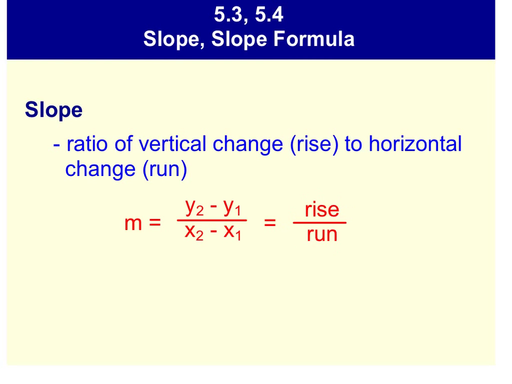So depending on what type of problem you're looking at, one of these will be more appropriate. This y2 minus y1 over x2 minus x1, you're going to use that if you're finding slope from ordered pairs. And the rise over run, you're going to use this if you're trying to find the slope from a graph.